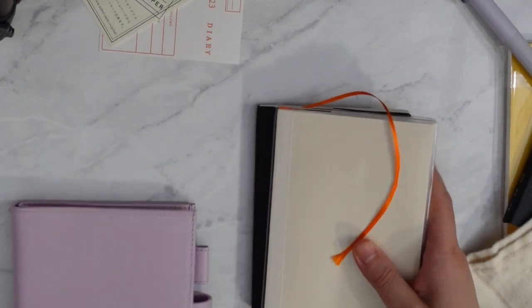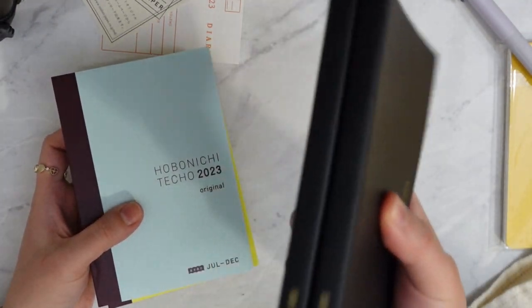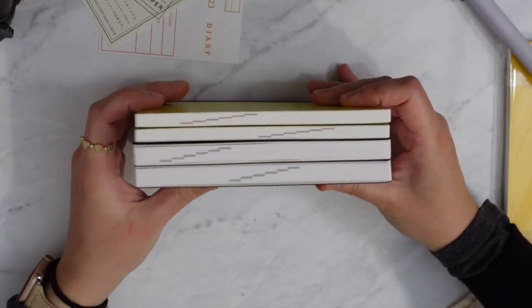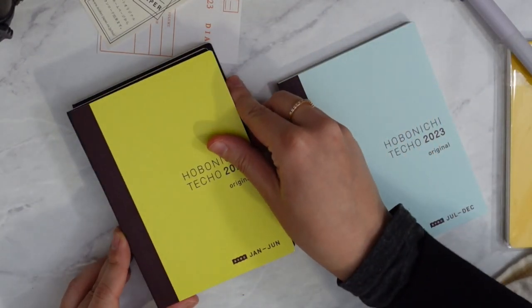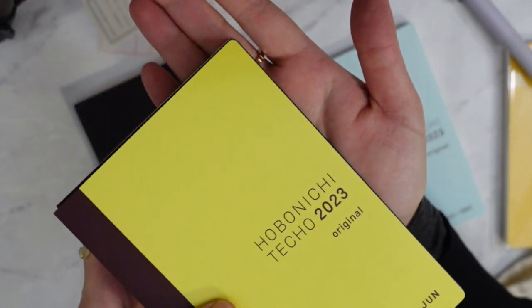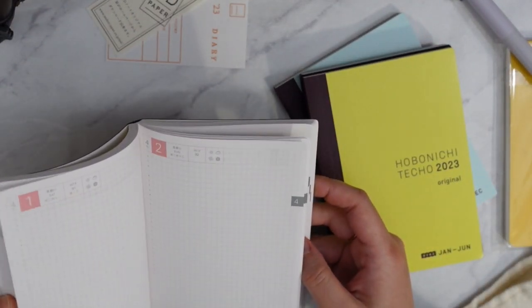So that's it for now. If you have any questions about the differences between the Kinbor and the Avec — from this alone you can see the Kinbor Avec-style versus the Hobonichi Avec — you can see the huge difference in width. You should be aware that the Kinbor is definitely bigger than the Hobonichi A6. You can see the little tiny bits of overlap — it's not too noticeable, but there is still some overlap.